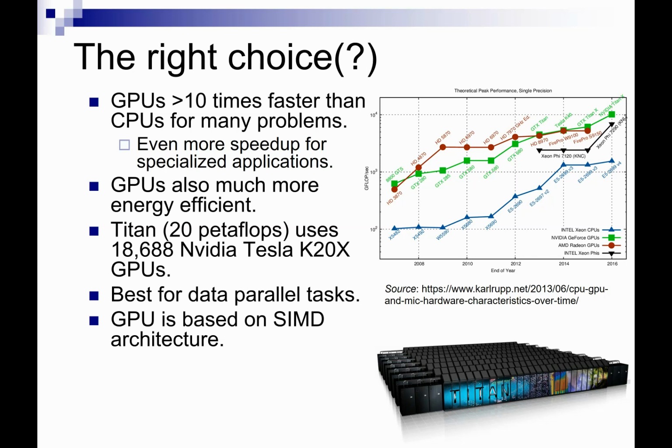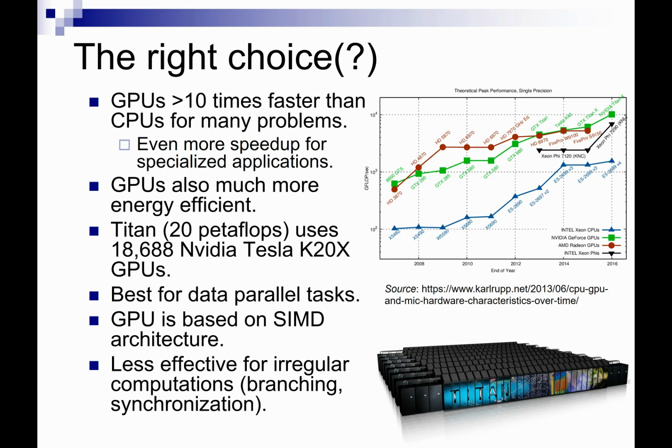The reason they work well for these data parallel tasks is because of how the GPU architecture is designed. In order to achieve this high parallelism, GPUs are based on the SIMD architecture. Remember that SIMD stands for single instruction, multiple data. There is basically one instruction fetch and decode unit that grabs an instruction and assigns the same instruction to many cores, let's say 32 cores. These 32 cores do that instruction on different pieces of data, however they're all doing the same instruction.